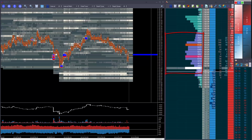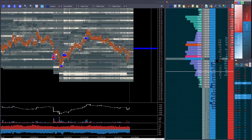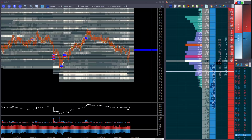Now what we're going to watch for as we go down, we've got this area down here where we hit before, we had some liquidity, bounced up, moved down again, there's some absorption, obviously an area of interest. So what we're going to look for as we move down to it is whether the market accelerates into that price. And if it does, we're going to sell into it, and we're going to try and take advantage of the market breaking down.